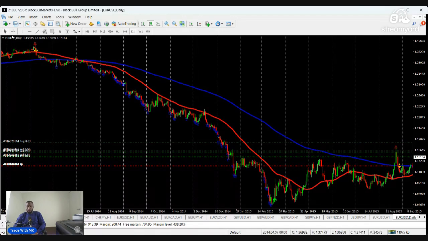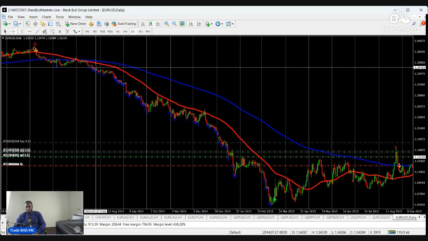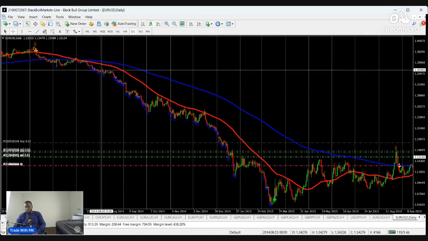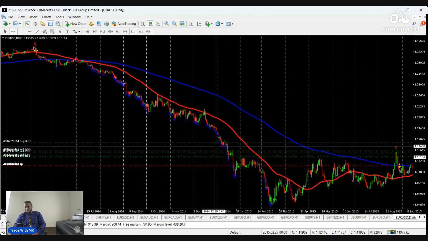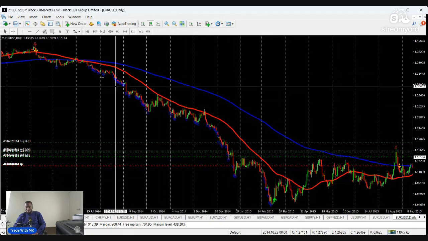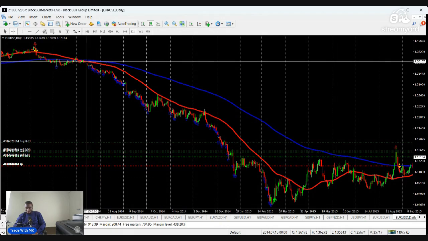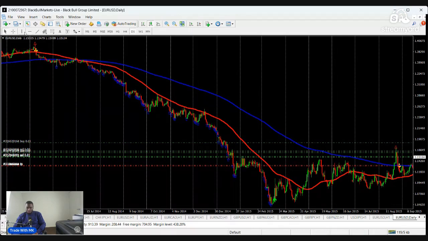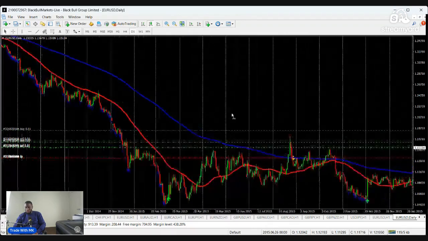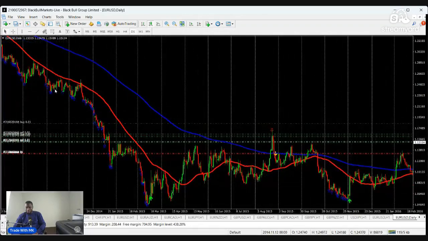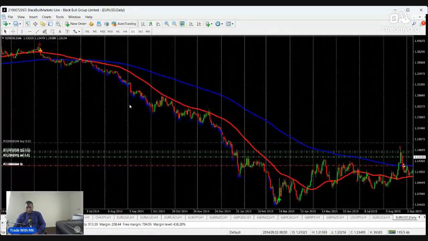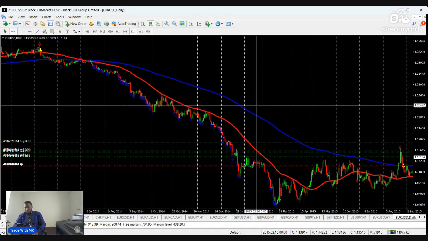So whenever the red line here, the 50 moving average period, crosses the 200 EMA, it already shows them this is a downtrend. So they will be looking to draw their trend line on this one. So they will draw their trend line. So now what happened, that's how they will identify where they want to trade from. So this already tells them it's a downtrend. So they will not be looking to draw an up line, they will be looking to draw the downtrend.